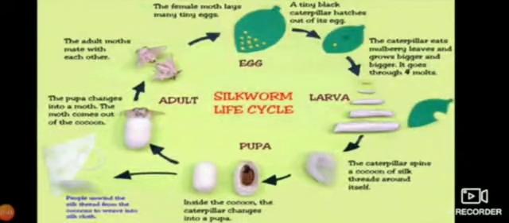In this, we see main stages like egg, larva, pupa, and adult moth. In the sericulture industry, eggs of silk moth are called seeds. So, what are the eggs of silk moth called? Seeds. Silk moth is like a butterfly. The centers where silk moth eggs are sold are called grainages.